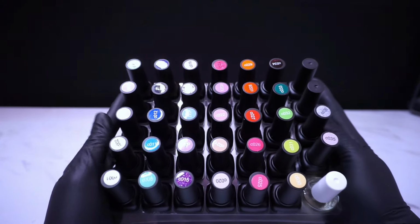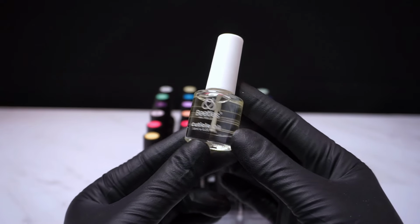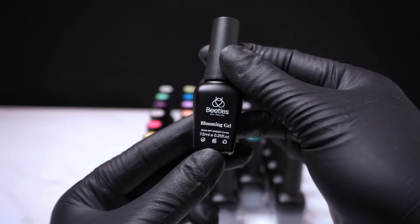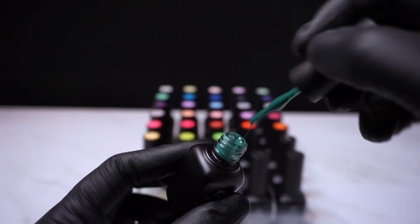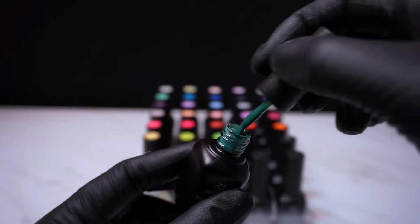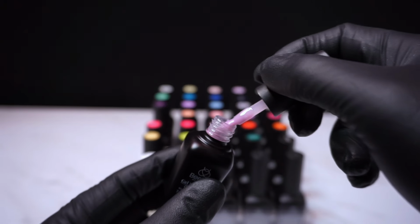Moving on to the actual gel polishes, this kit comes with 32 gel polish shades, you guys. There's also a cuticle oil, a blooming gel, which we will be using today, as well as a builder gel, which really surprised me that they included. I'm not going to show you all of the colors that come inside of this pack. However, I will show you a few, with an array of the different colors and finishes.